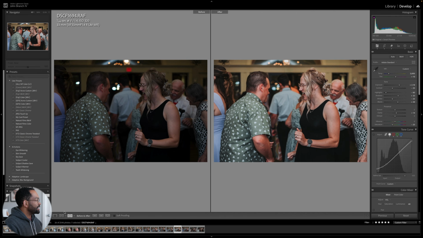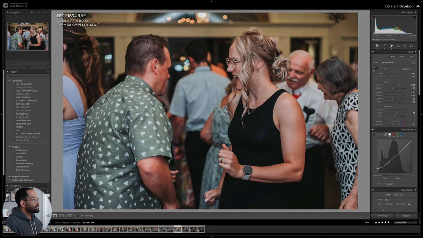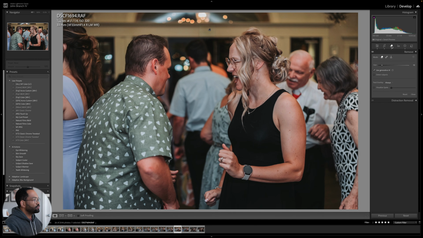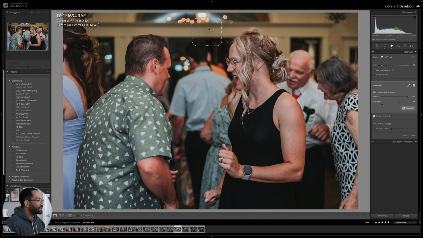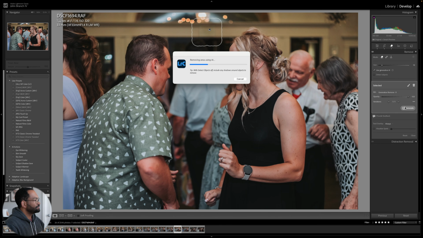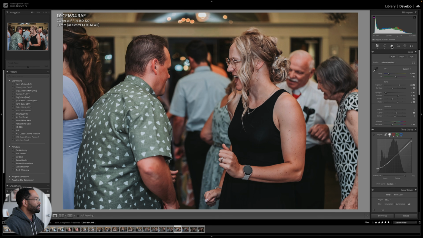I can just go in, find my AI removal tool. We can see that Imagen already used it by itself, which is amazing. And I can just regenerate that. And so that results a little better. So again, Imagen will go ahead and do it for you. And then if Lightroom isn't giving you the results you want, you can just go back in and regenerate it.